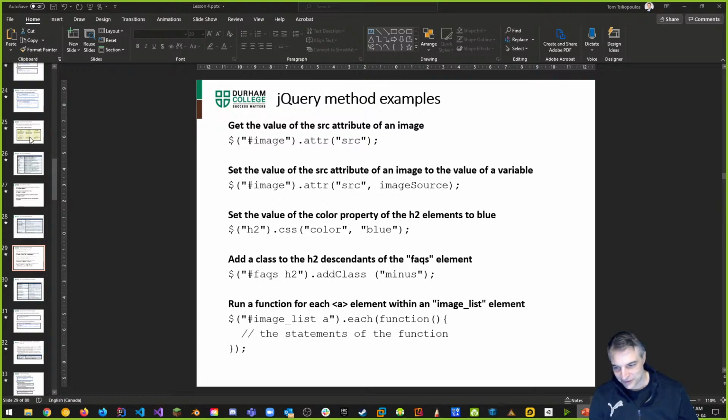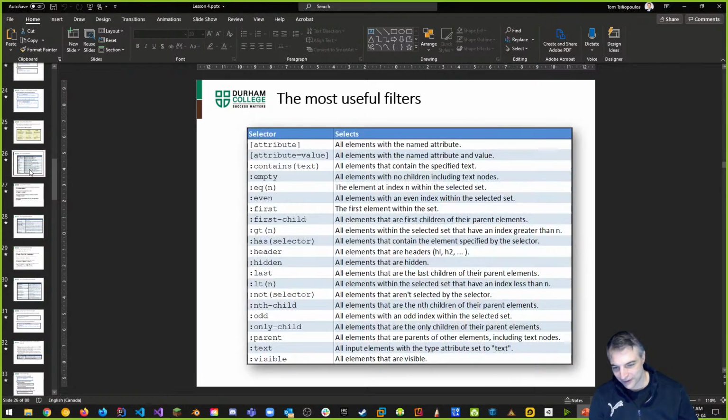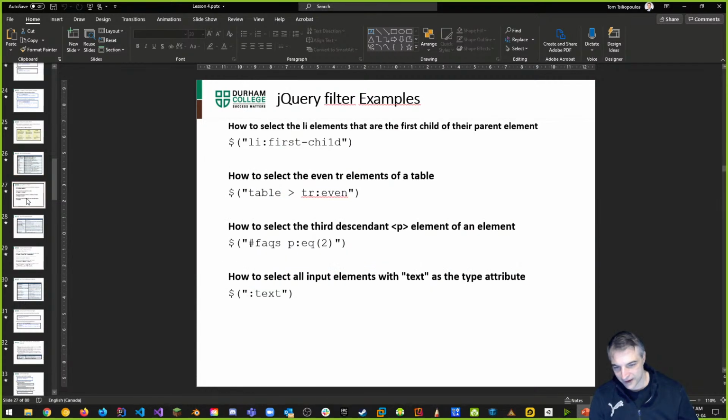Like I was saying, I was skipping through the PowerPoint here, and I said filters with a colon, and you can see there are different things here. We talked about first child, list item of first child, even rows inside of a table, and input elements that are text.